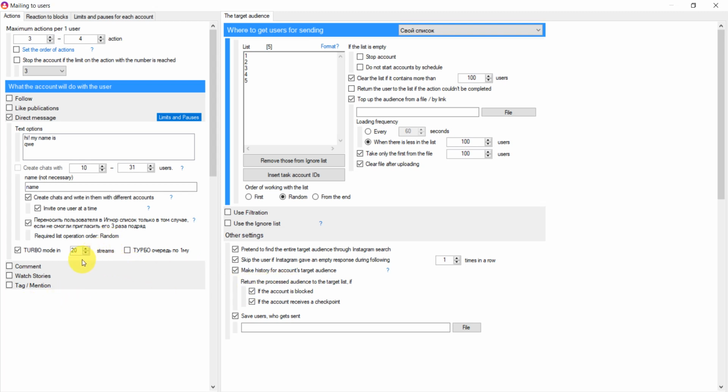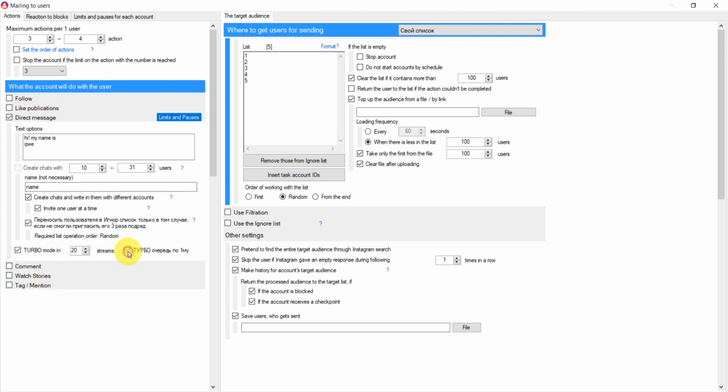So it will be captcha and checkpoint, and remember, don't use a good account that is working for you and sends usually direct messages, likes publications, follows. Use only bad accounts for this.